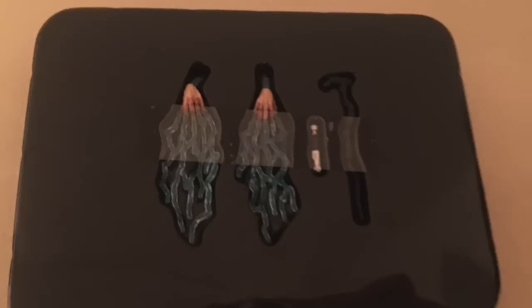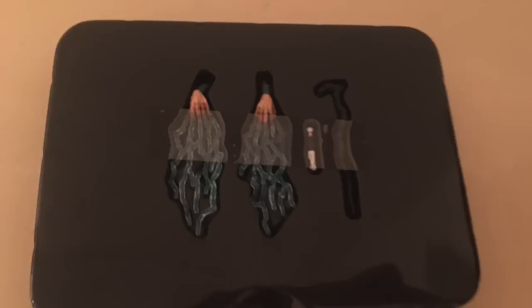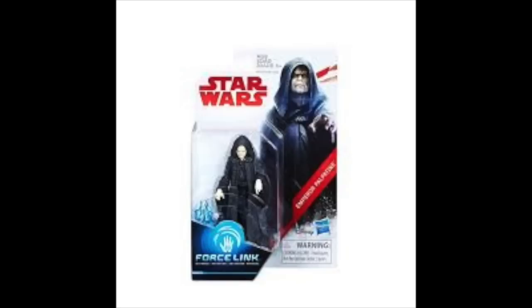Yeah, that line when he came out. So, same hands if you already have that figure and the same stick. But he also has Luke's lightsaber, which the retail release doesn't. But yeah, this is the Force Link. There we go. That's what I'm talking about.